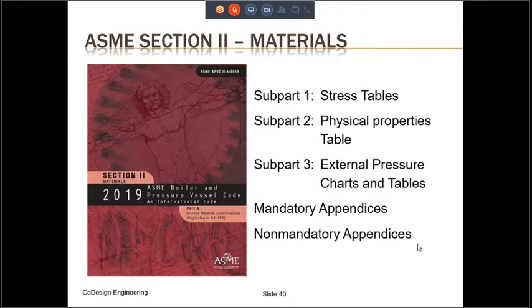Section II, Part D, has three different subparts. Subpart 1, which is for the stress tables, subpart 2, which is for physical properties tables, and subpart 3, which is for external pressure charts and external pressure tables. It also has mandatory appendices and non-mandatory appendices. We're not going to bother with the appendices for this training. We generally use subpart 1 and subpart 3 for our design processes, because if we have internal pressure, then we use subpart 1. And if we have external pressure, then in addition to subpart 1, we'll be using subpart 3. For the purposes of this training, we will not consider external pressure, so we'll be using subpart 1 only.